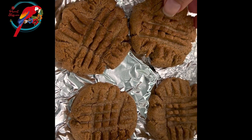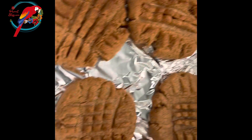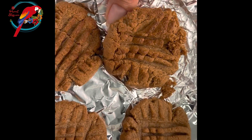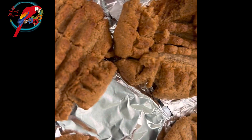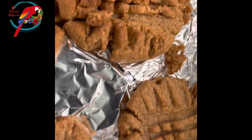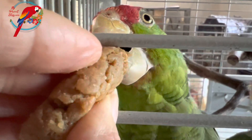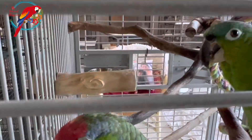So these just came out. The one thing about the air fryer is it only does four at a time. They are crumbly, and I think that's kind of the way it is — when they sit, they get less crumbly. Is that cooked? I think that's cooked. So Ale and I are going to taste it. Not too bad! There you go — easy birdie cookie. Henry, you want a little birdie cookie?